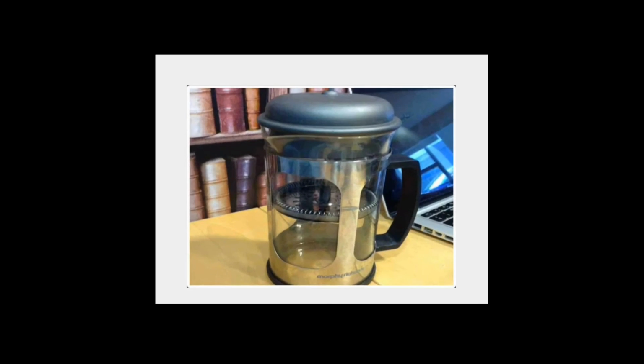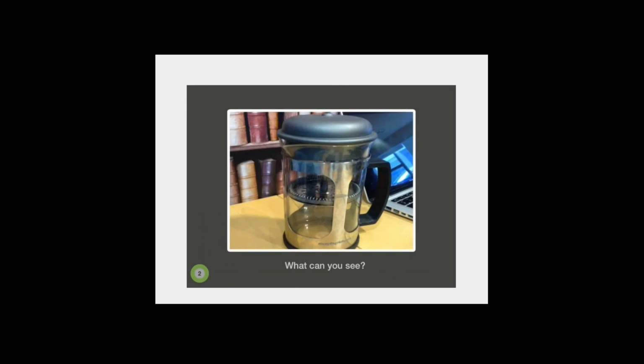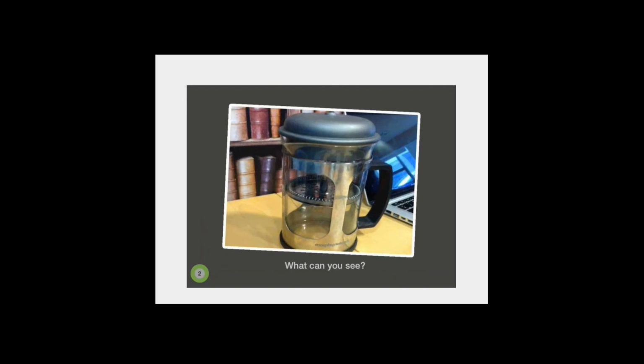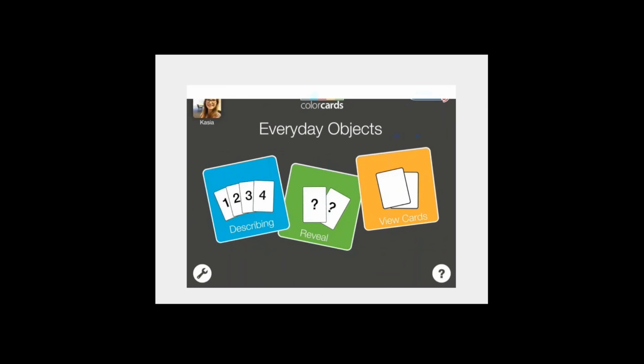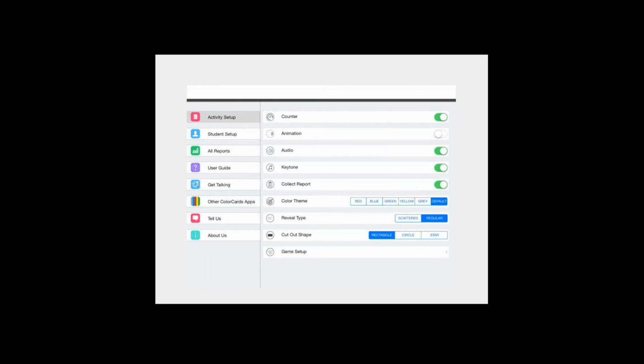So in this task we just had 2 pictures. I can make it as simple as I want, or I could have 20, 25 images that I load up for sessions with my client. Right, so here we are back on the home page. You can see you can also personalize it by adding your photo, and I'm going to show you how you can personalize some of the content within the game.